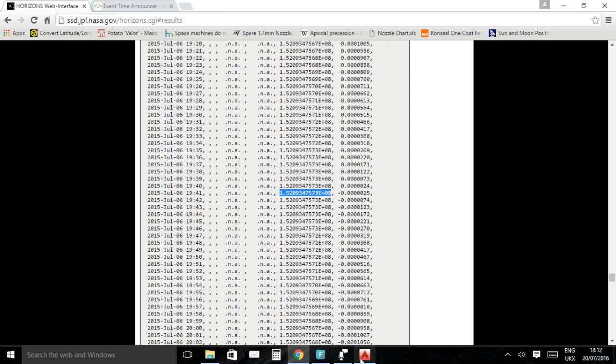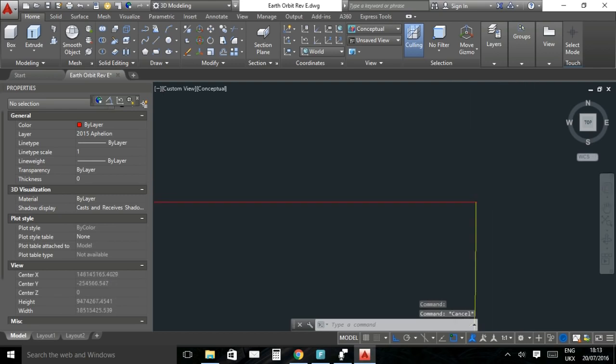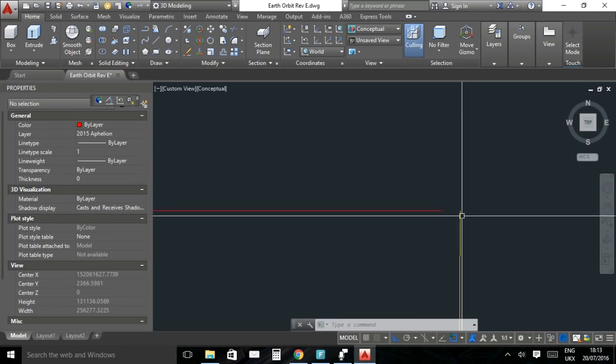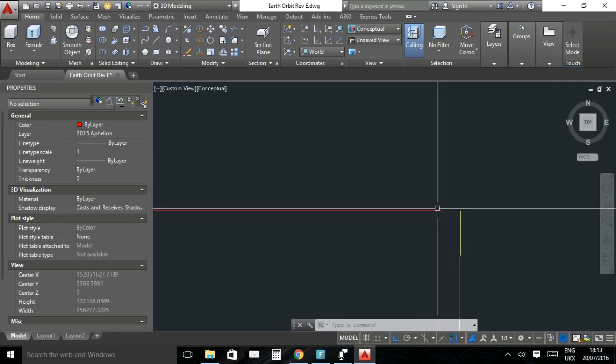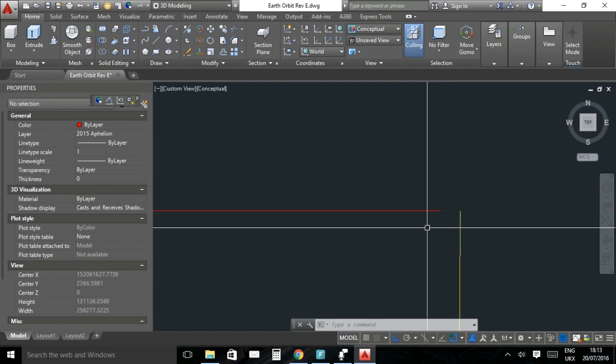So yep, it is correct. And if we zoom into here, you can see that this would be the 2016 aphelion and this is the 2015 aphelion. So in 2015 it was shorter.